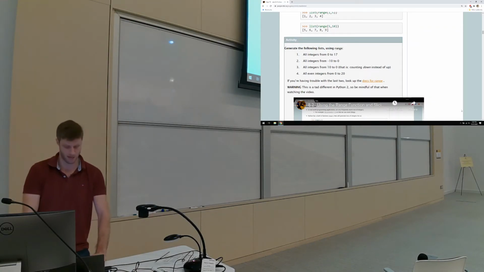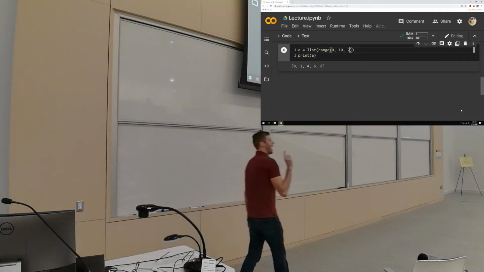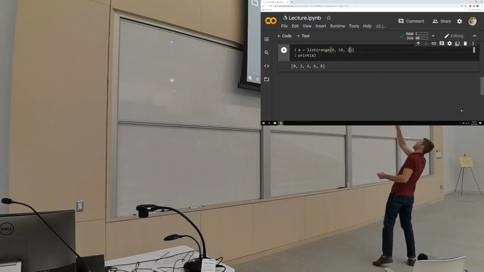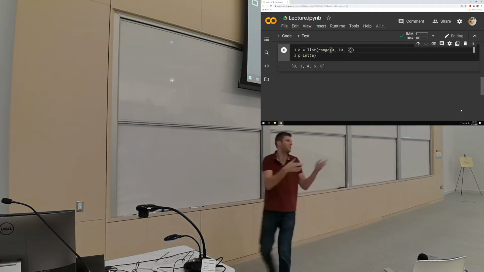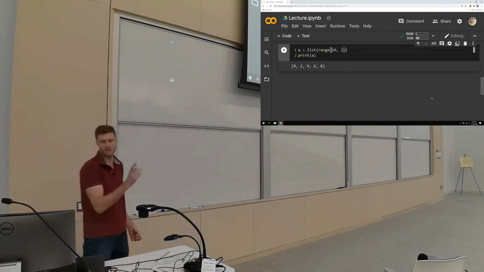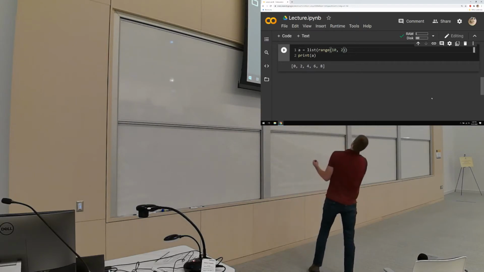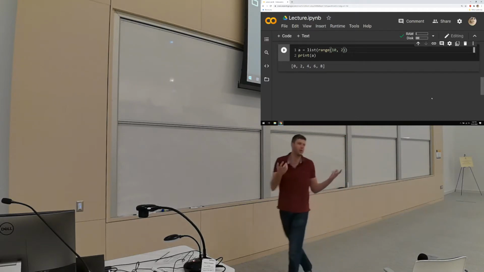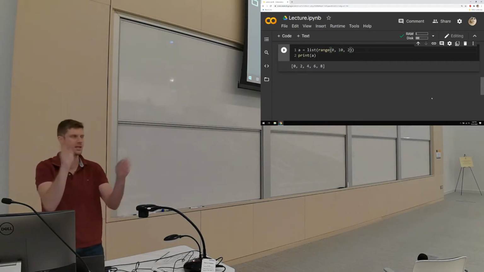There is one important note though. If you ever want to use that secret third parameter, you have to include 0 or whatever number you're starting at in there, because it's positional. You might say, well, that means start at 0, go to 10, count by 2s. But how would Python know that? Right now it's assuming that you're saying start at 10, go to 2, count by 1s, because that's default. So you just got to be careful. If you're ever using the count by, you got to have those 3 values in there. Unless you know the parameter names and do the equals, but don't worry about that.